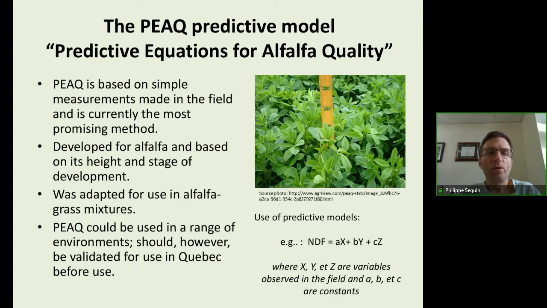So the adaptation or modification of the initial PEAQ predictive equations for alfalfa grass mixtures is more applicable to our situation. Essentially, PEAQ could be used in a range of environments according to data. Some variants were developed for alfalfa grass mixtures in New York State. However, these should be validated for use in Quebec before use.